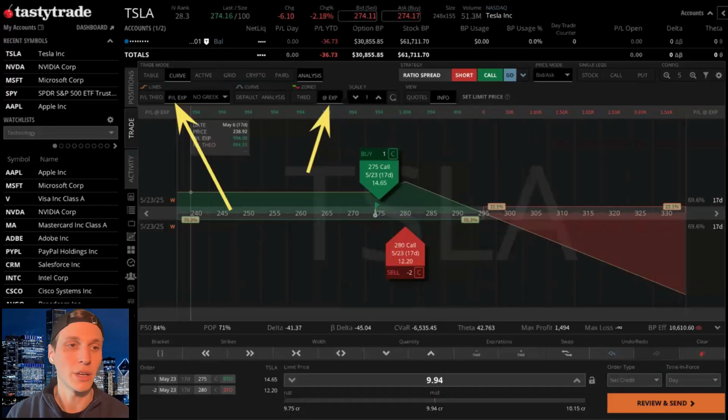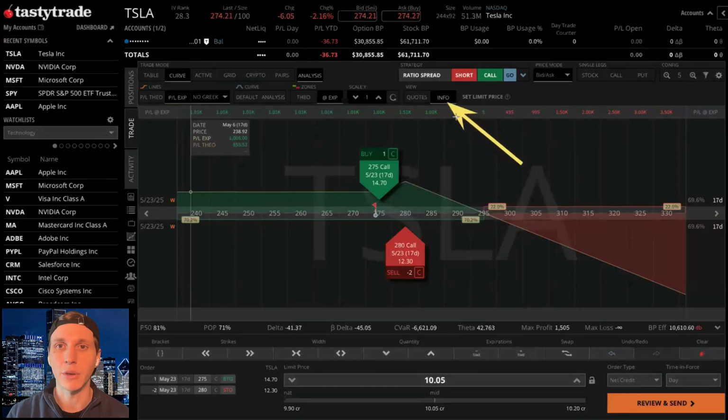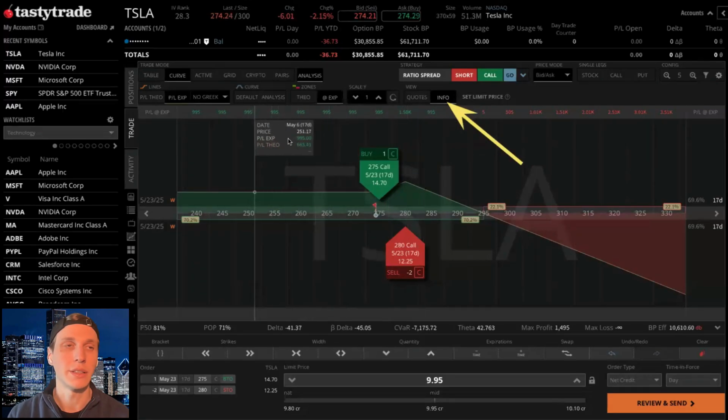On top of that as well, and I know someone was asking, hey, how can I check out how my position might be affected by time decay or implied volatility. And I saw someone was asking, how do you get that box? That's just this info box right here. So you see this box that's moving around. If you go select this, that will get that info box to show up.